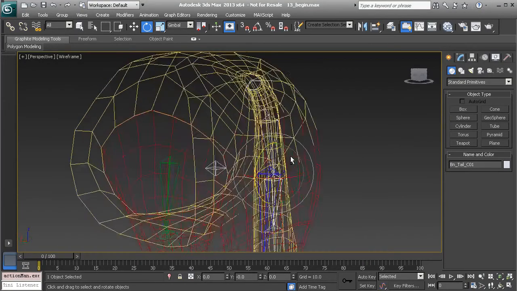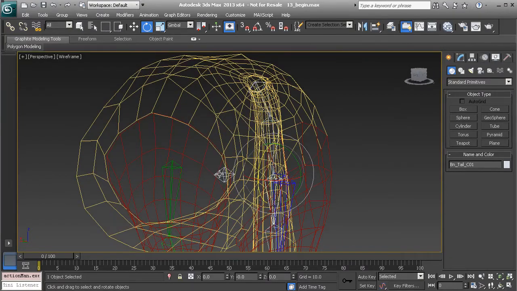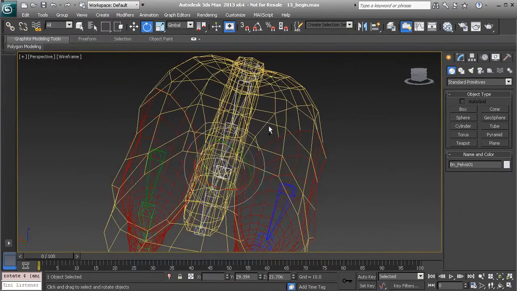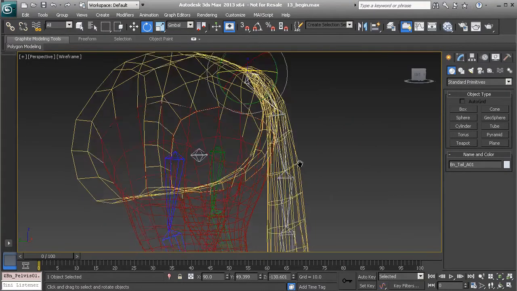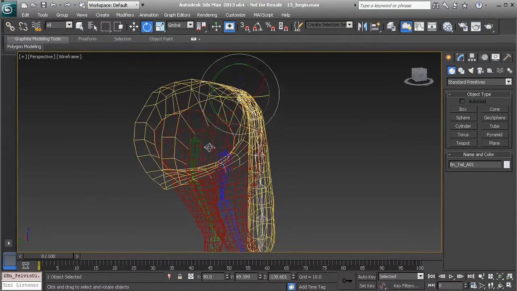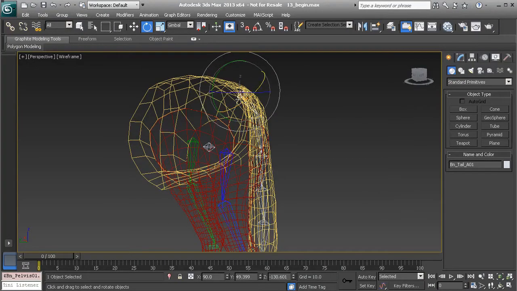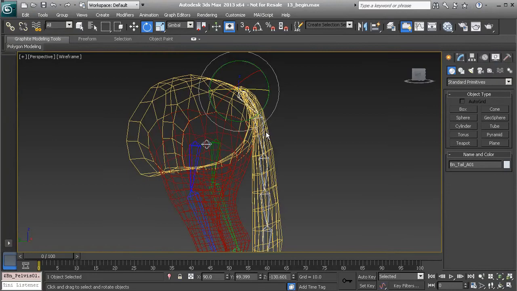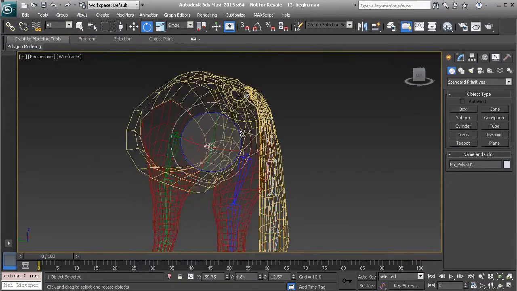Okay, pretty basic stuff. Now I'd like to point out that the root of this tail we know is linked to our pelvis bone here. But what we'll want to do is actually take the root and make sure it is unlinked from that object. The reason why is when we go in and set up our spline system, it already has linking options so that we can link the rig back to this pelvis piece. But with the bone object being linked to the same, we might run into some twisting issues. So to avoid that, we just want to make sure that as of right now the tail is separate. It's not linked.